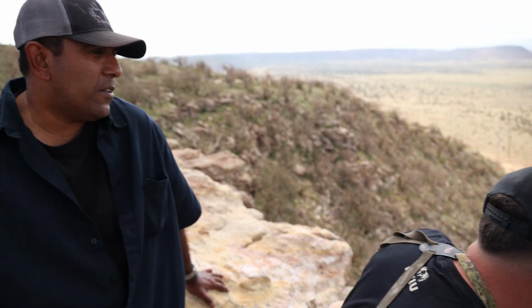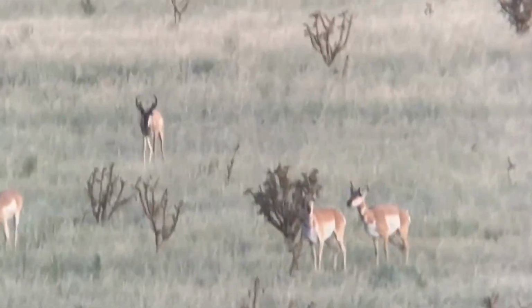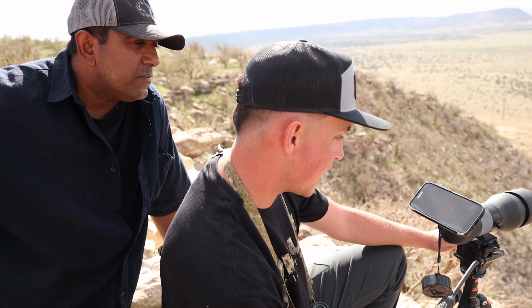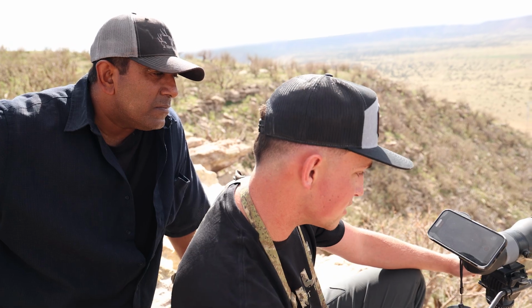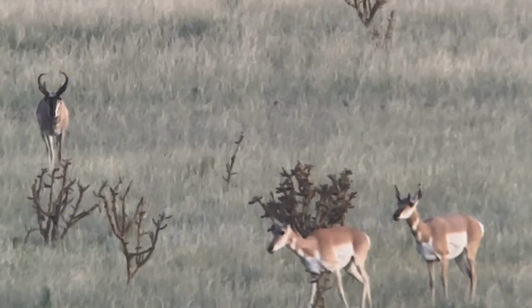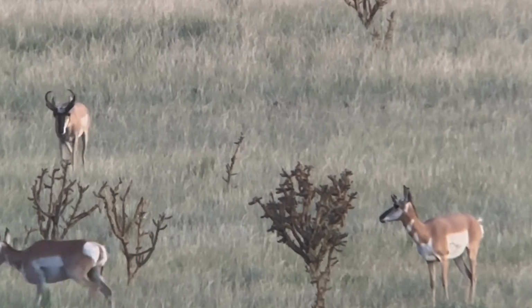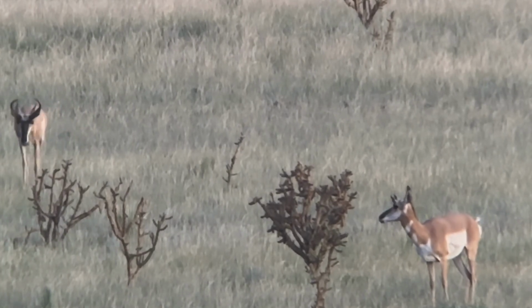So we're doing a little scouting here. We got some elevation. Dev just spotted this group of speed goats moving around, and there was a buck with them who separated out, and he has potential. We got it on a spotting scope, and we're getting some footage of him, but this looks really promising. So you look at his height, see how much taller he is above his ears? Yep. And then you look at his prongs, and his prongs are, I mean, he's heavy. That's an impressive looking goat for sure. That's a good goat.